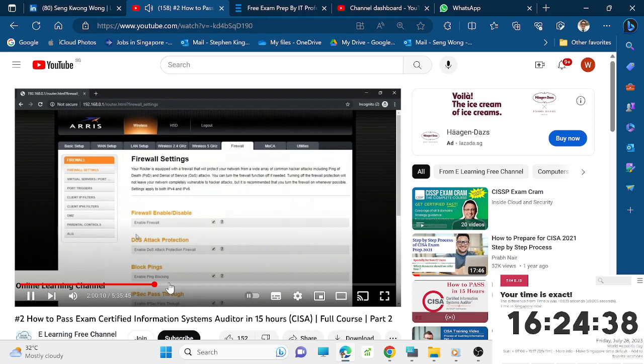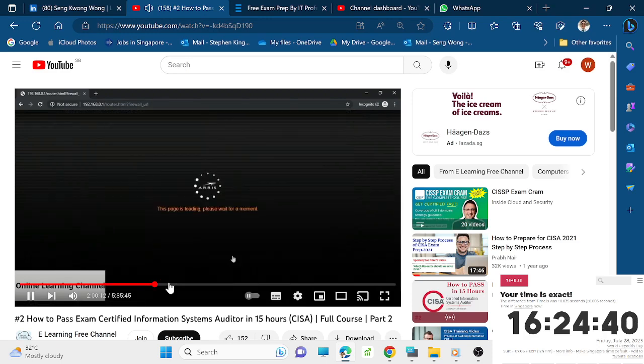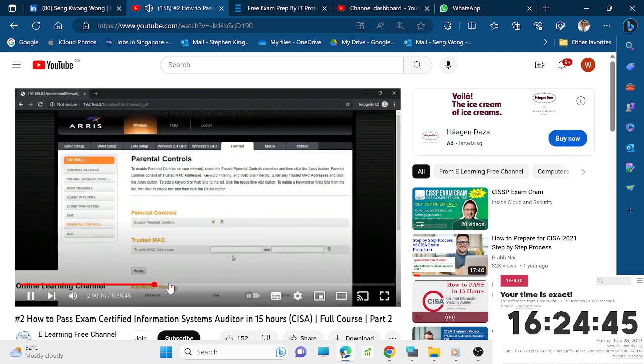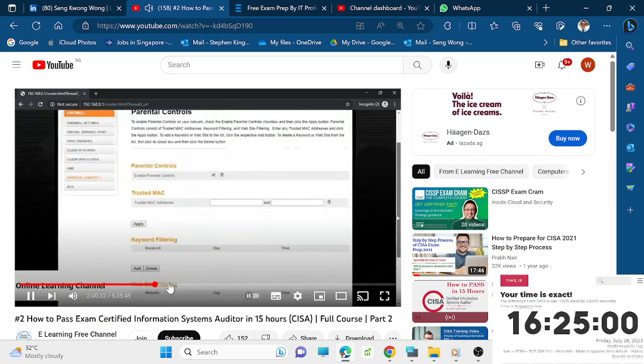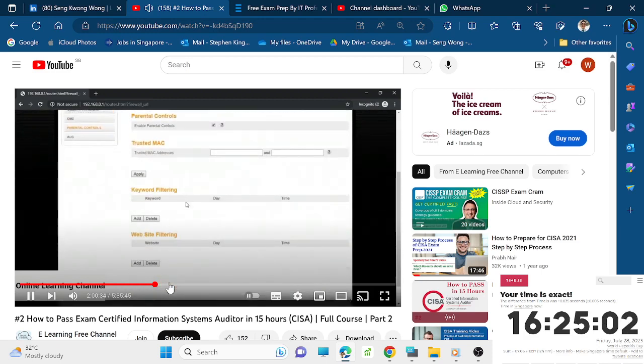What I'm interested in doing is clicking on parental controls over here on the left. For an enterprise class firewall device, it'll be labeled as something different, presumably, and you'll also have the ability to configure a multitude of firewall appliances in the enterprise through a centralized policy management tool of some kind. So parental controls in this case are enabled. Down below, I can either filter based on certain keywords that I don't want to allow access to, regardless of what the website URL is, or I can actually filter by website.